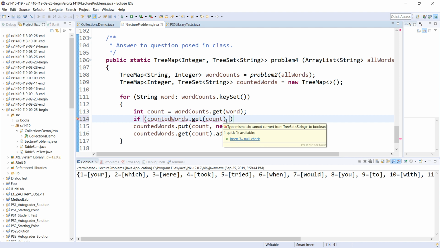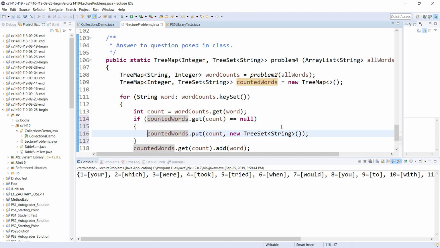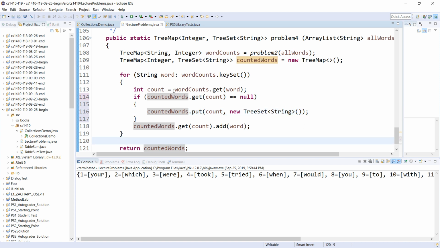Who knows what is returned when there is no mapping for something? It's null. So if count is currently unmapped, in other words, if this is the first time we've encountered a word that occurs that many times, then, and only then, we want to add the empty set as the value. Then we fall through the if and we add the word to that set.